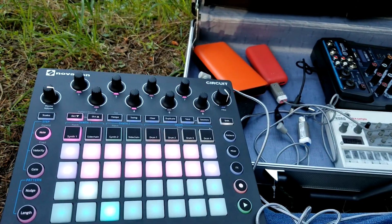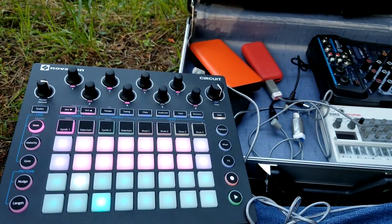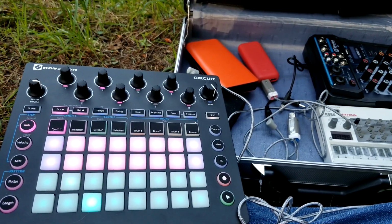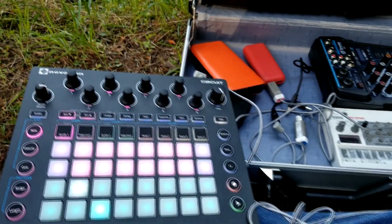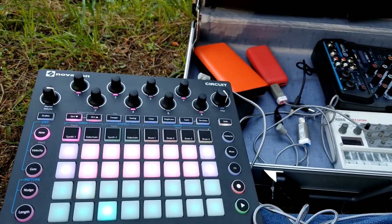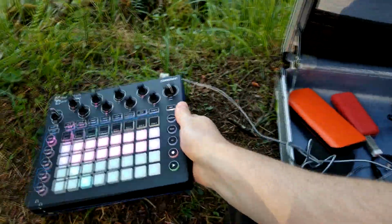Cool. And we're going to plug this in properly into the phone and try to do some recording. Really, what my goal is right now is I'm just going to try to create some quick background music that I can use. I've already got a loop ready to go here, but we'll try to create something quick. Maybe I can use it for the time-lapse music. We'll see. Okay, cool. So put the circuit in the dirt.